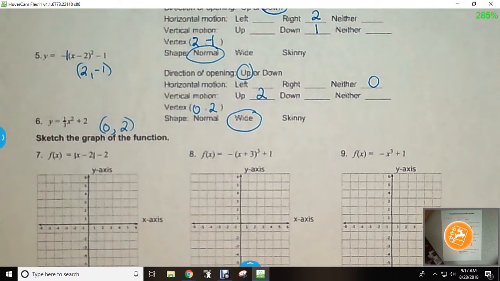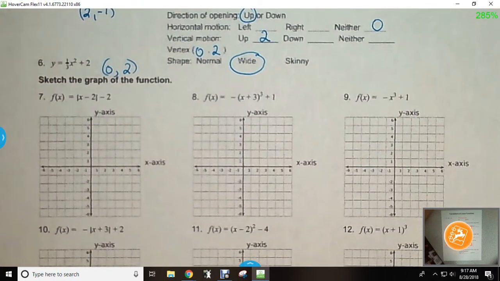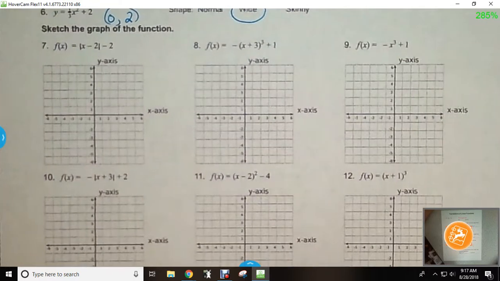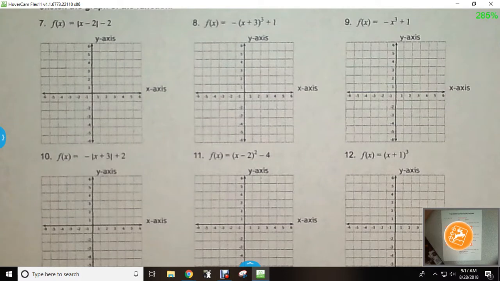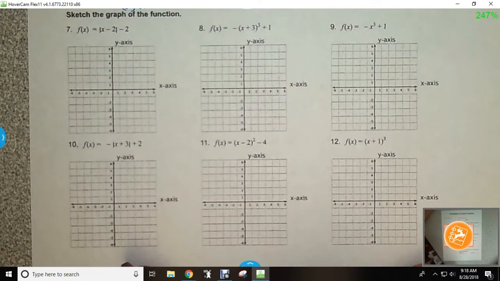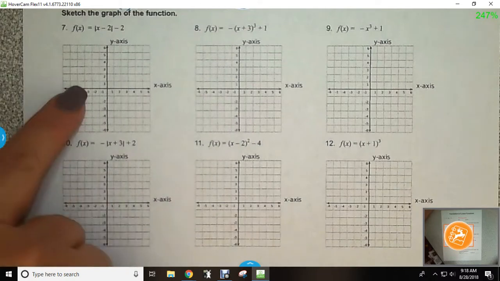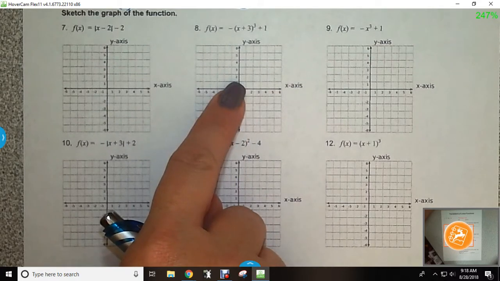All right. And so now, we're going to take a look at some more absolute value and some more cubic functions. I've even got one quadratic still on here. Okay, we did lots of quadratics on a previous sheet, but we're still going to do another one on this one. I want to save the two absolute value for last. We'll come back to those. So let's skip over here for this one.